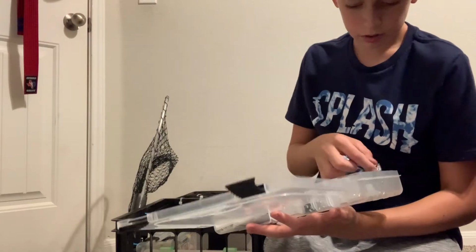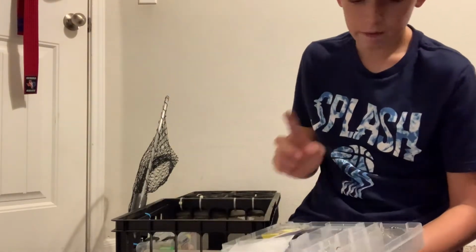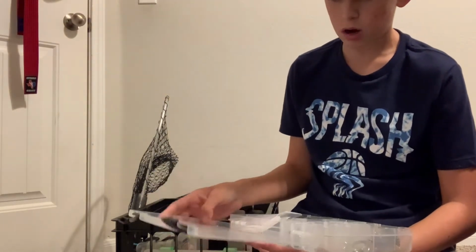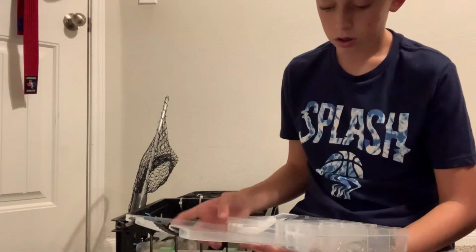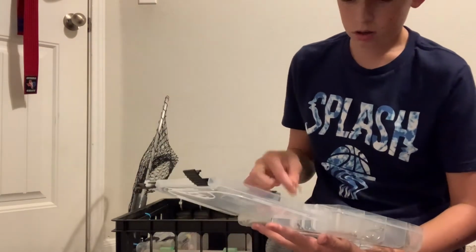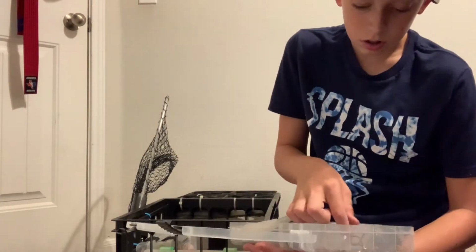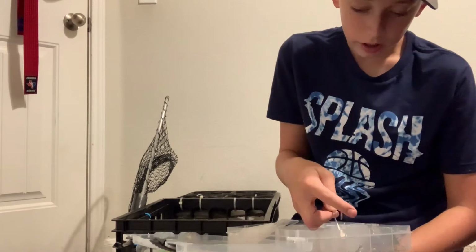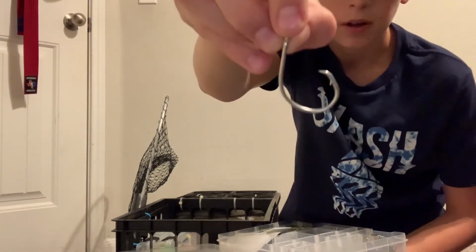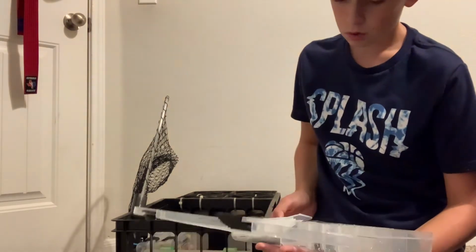I also have my homemade beer bottle lures. If you haven't seen that video, please watch that video. I will much appreciate it. And then I also have big saltwater hooks in here. Like I won't take this hook bass fishing because there's no reason to. Because this is so thick and so big, there's no reason.